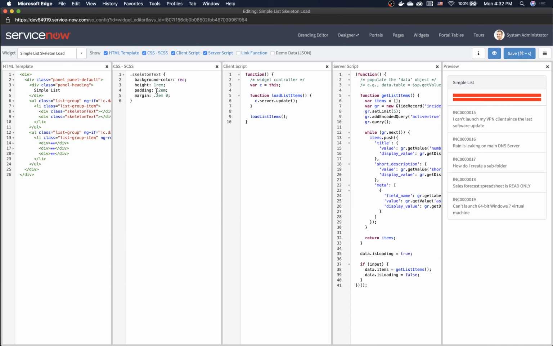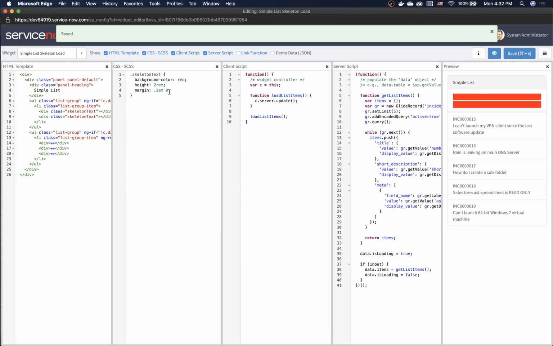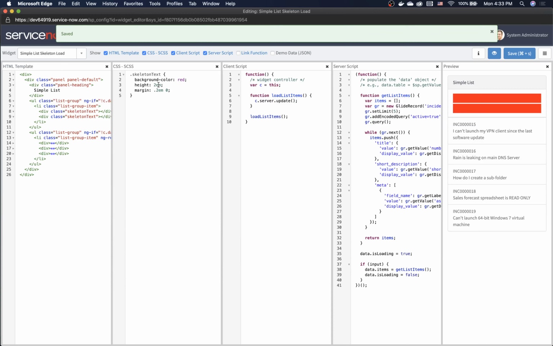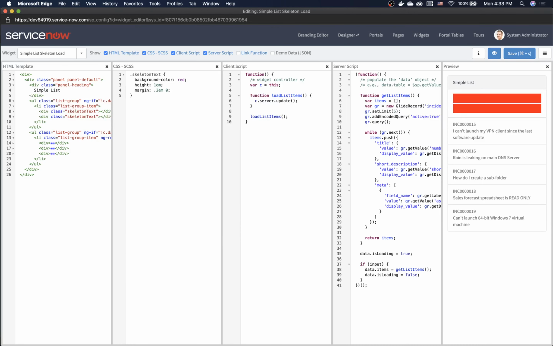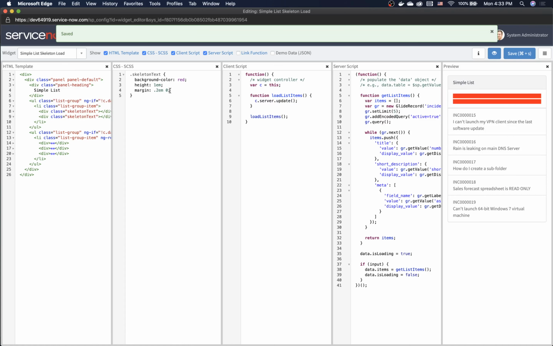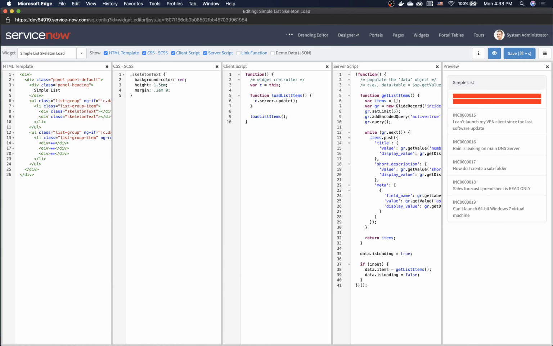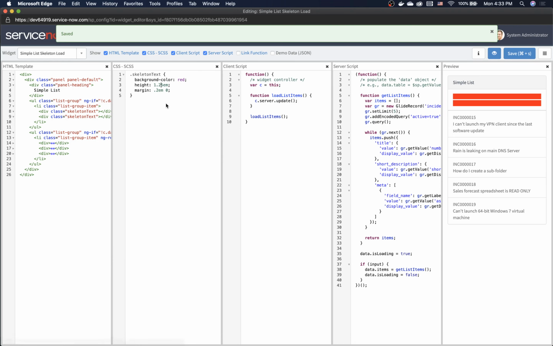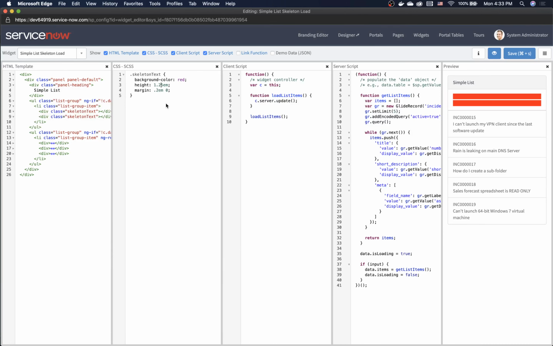All right, let's see. So padding, my line height still feels a little short there. Let's go to a 2 rem. Actually, let's drop it back to EMs. See if that makes a difference. And a lot of times with CSS, especially in Service Portal, we're just kind of playing around a little bit to see what looks best. I'm thinking 1.25 is what I'm going to settle on. Okay, I like the 1.25. I like the way that one looks.